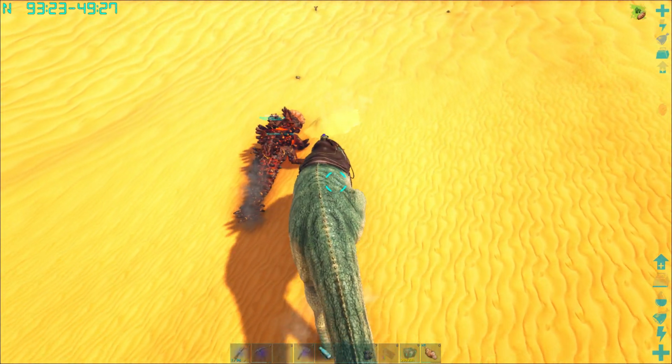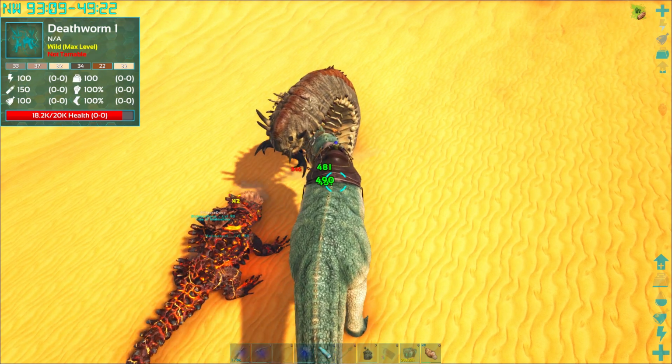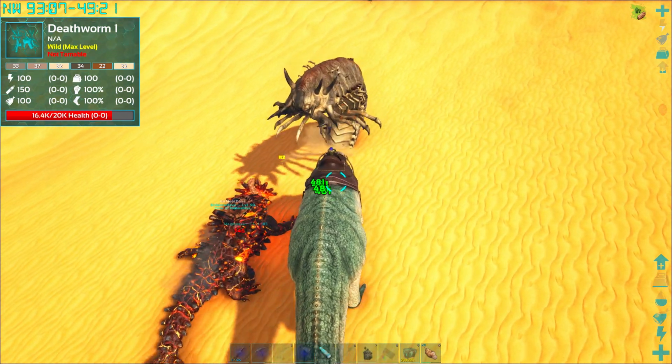Lost Survivor Log, Part 7. We now have powerful Gigas at our disposal, so we're going to meet up with BitmoreDave and help him hunt some of the most deadly creatures in the desert.